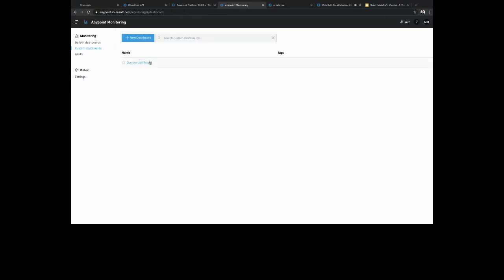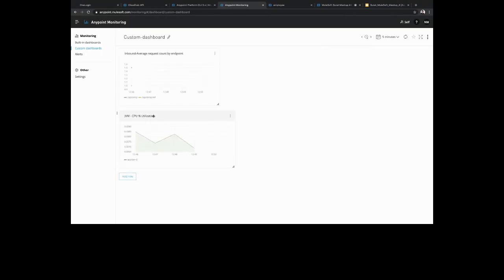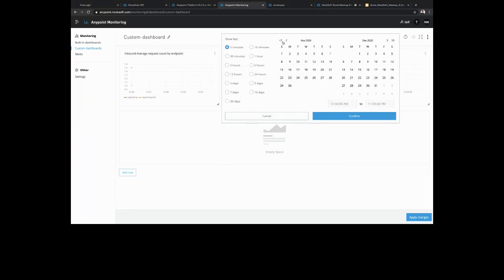Give me a second. Can fit in here. Okay, so last 5 minutes I don't want. So this is what I was saying. In the insights and in the default application dashboard, you don't get this facility. You get only last hour, last 24 hours, and last week capability.